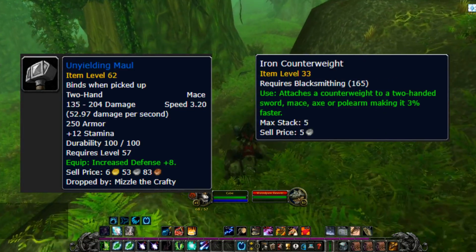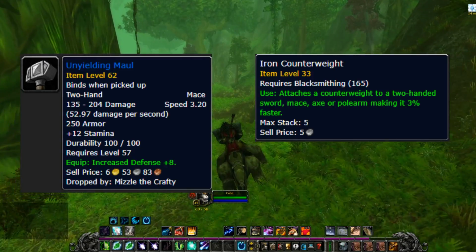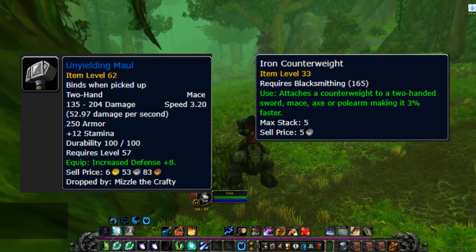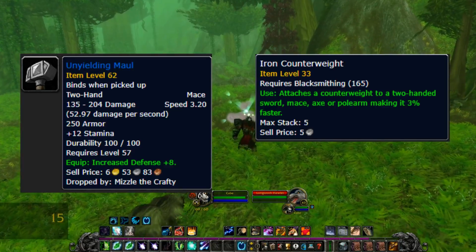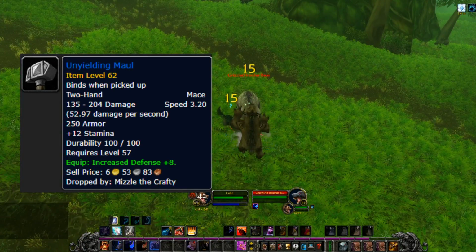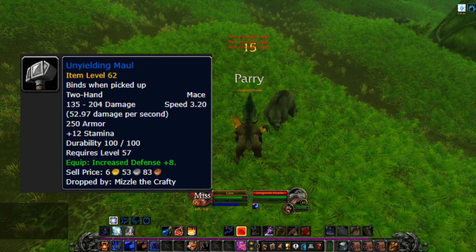It's worth pointing out though that the Unyielding Maul can be given a counterweight, which increases its swing speed by 3%. This does work for a druid, even though they're not actually swinging the weapon for their attacks. Considering how close this weapon already is to the Warden Staff, I'd say that ability is just enough to push it over the edge to argue that it might be better than the Warden Staff. The Unyielding Maul drops off of one of the last bosses in Dire Maul North, so watch out for that.